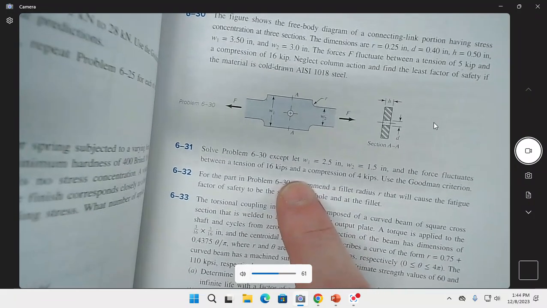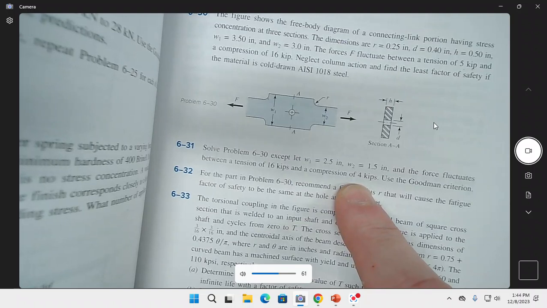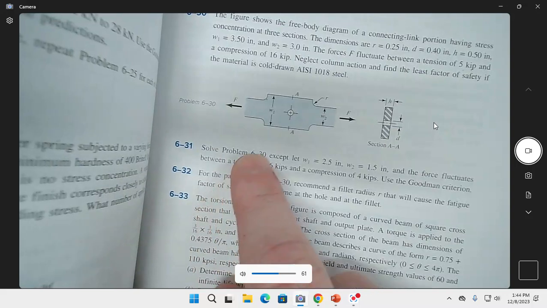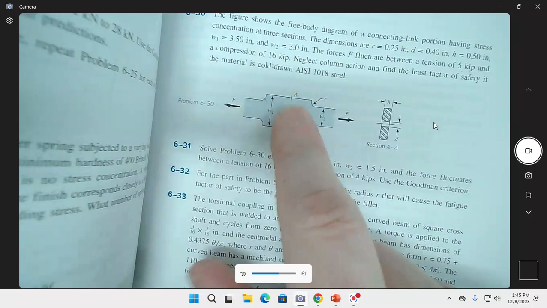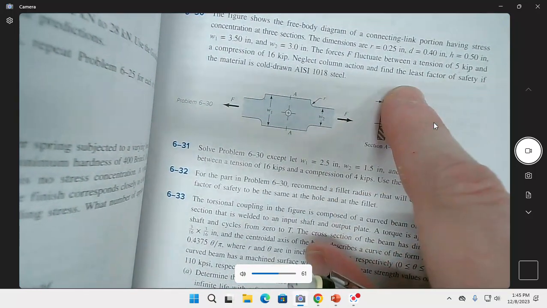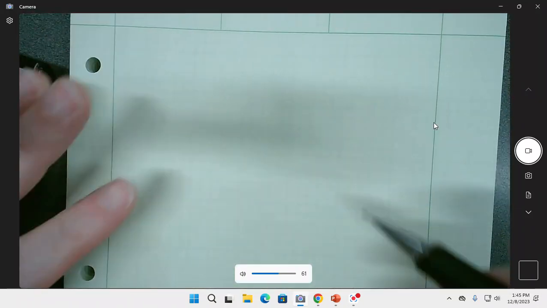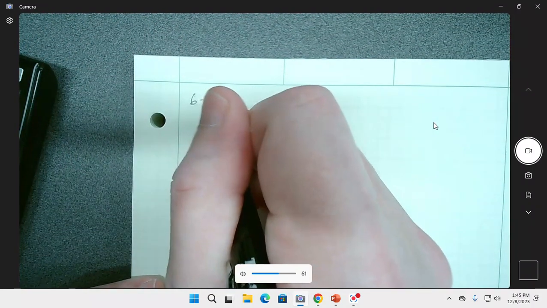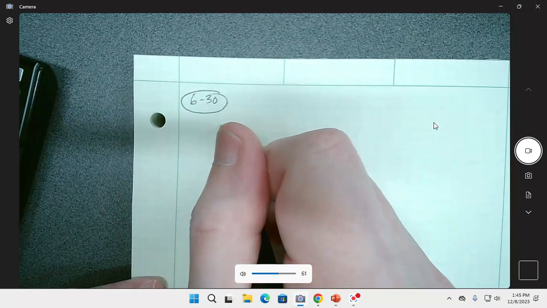I might want to pick another one of these. Force fluctuates between 16 kips and 4. Oh, and compression. No, okay, so there's not one here that estimates the life. So we might go ahead and change this after we find it. They're looking for the safety factor. We're just going to do the Goodman on this one right here. Okay, so let's take this, our problem 613, 630, can't read, and it looks something like this.